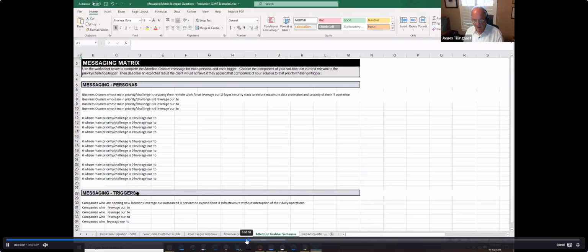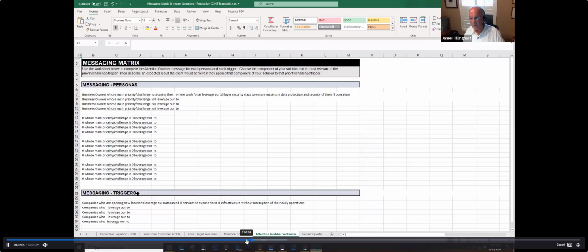That might be an account or an opportunity of interest to you, but you're using a search trigger to keep your eyes and ears open to what's going on in the industry as a whole that might represent an opportunity for you. Then when you get into that particular company that's making a move or making an acquisition, you begin to search into what industry they're in, what is their persona, and what that person might be thinking about given the fact that they're, for example, going to open a new office and they have to worry about how do they expand their IT operation seamlessly. So that might be an opportunity.